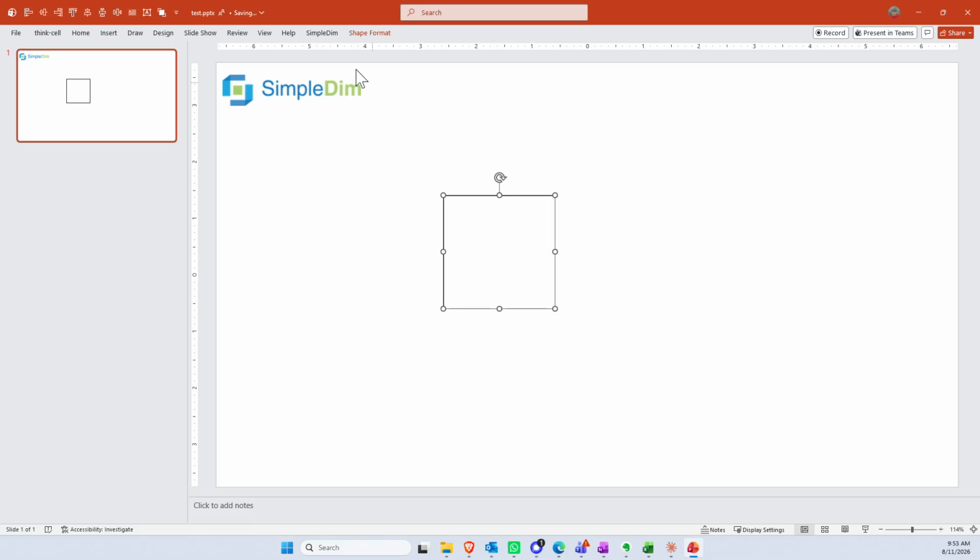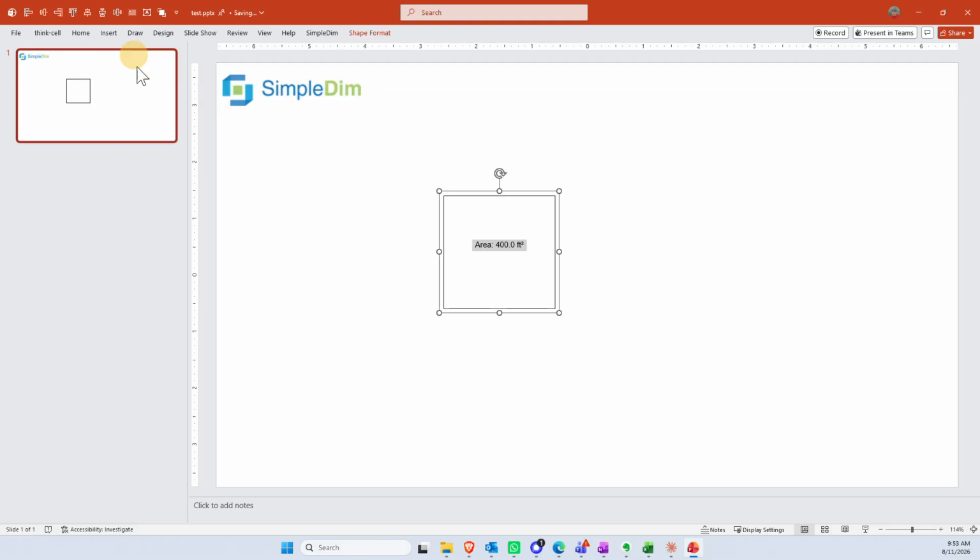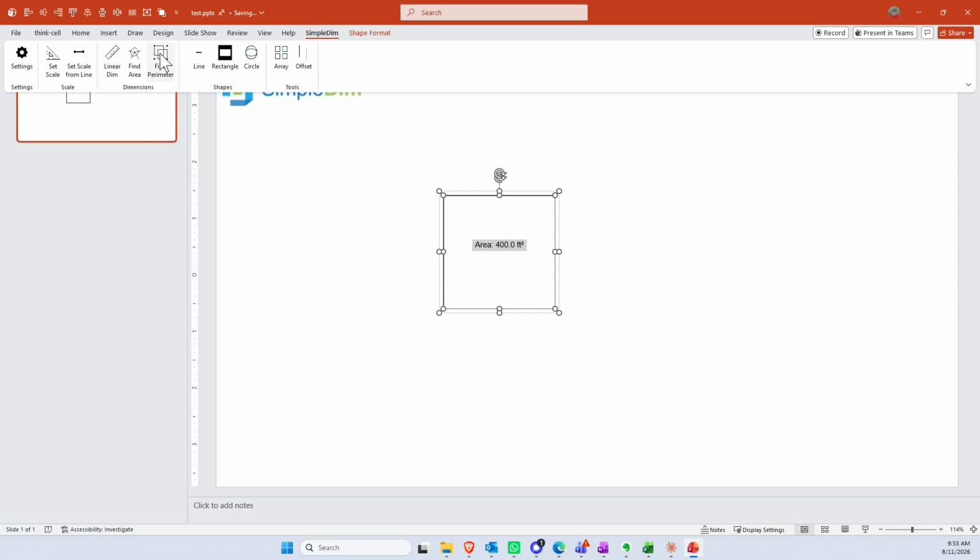Now, you'll recall that we had a function, find area, that would let us find the area. We have an area of 400 square feet. Using the same menu, now we have the new function, which is find perimeter. Now, if you're technical about ellipses and circles, that would be find circumference, but we just say find perimeter here. So you'll see it says calculate the perimeter of a closed shape, freeform, rectangle, oval, or triangle, or the length of an open path, line, or unclosed freeform.